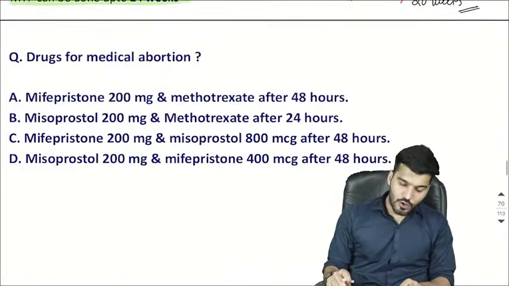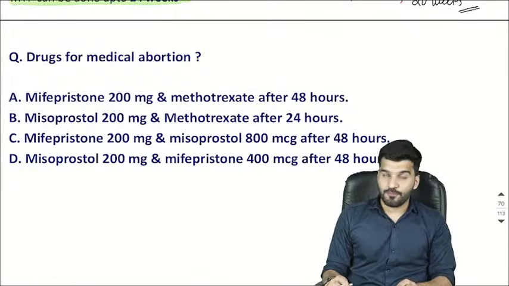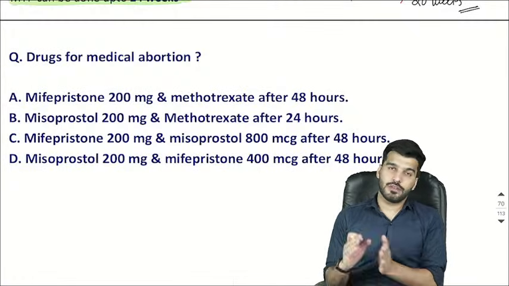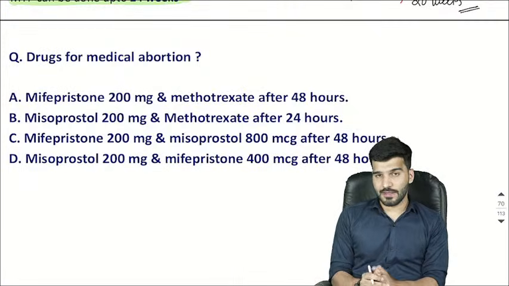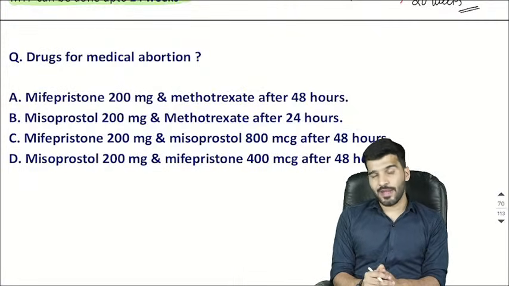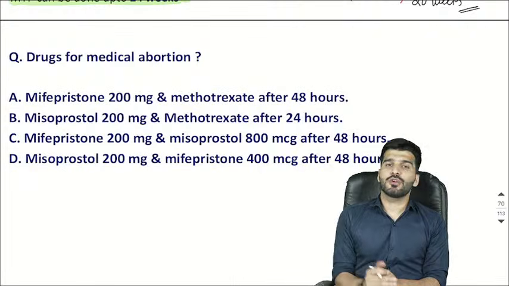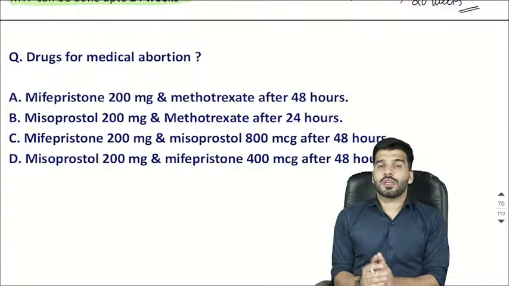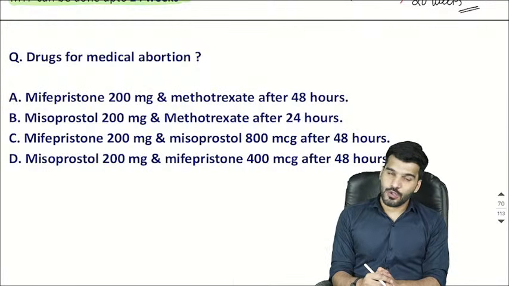Now sir, if we talk about the drugs for medical abortion, if we divide as per the weeks, medical abortion can be done with the drugs up to 7 weeks as per the Government of India, and the WHO says you can go up to 9 weeks, right? And then after 9 to 12 weeks, you can go with suction and evacuation.